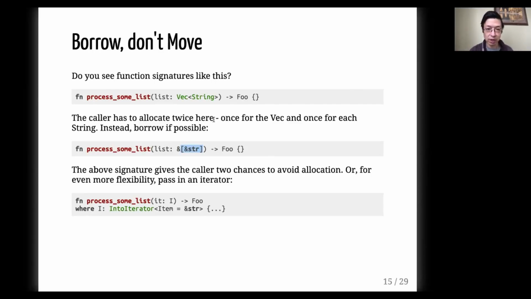The second is that they can pass in a slice of strings instead of a vec. And if you want even more flexibility, you can change the signature to pass in an iterator, which gives them the chance to pass in even non-list data structures, anything that can provide an iterator. So that gives you flexibility and it gives you a way to avoid allocations.